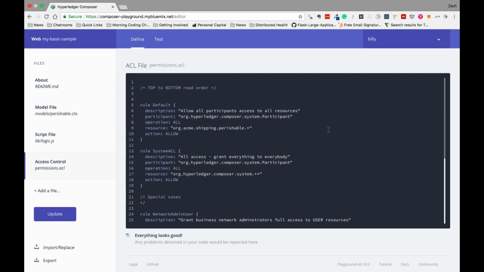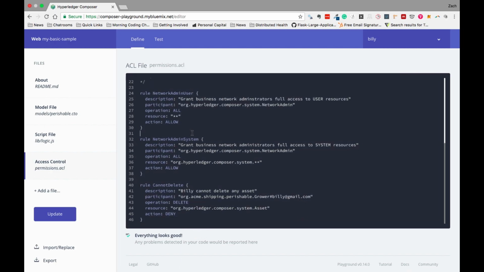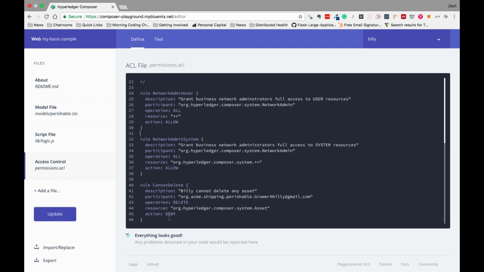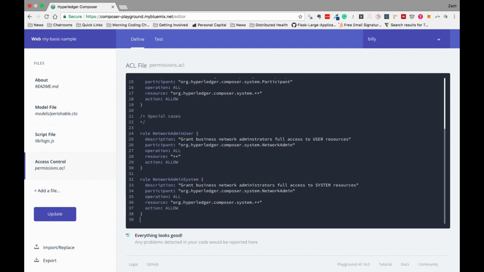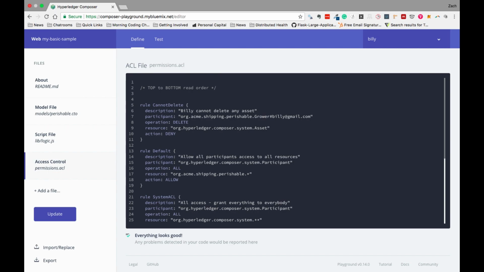So does that include Billy? Well, of course it does. And what does this default rule tell us? Well, Billy can do anything on anything within our network. So it stops right there, and it doesn't read any of this after it finds this first rule. So putting this at the bottom of the file is not going to do anything. So we're going to cut that and put it at the very top of the file.